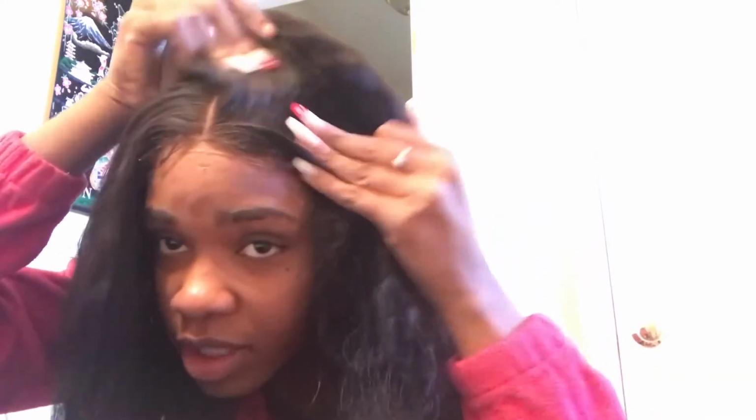Okay, so I have the wig on now. I didn't cut all the lace off because I wanted y'all to see what it looks like before I cut it off, like how good the lace is, just the lace, because the see-through part, when you're parting it, that's really important. So I left a little bit on so y'all could see. So that's what it looks like, and that's why my baby hair is not laying down.